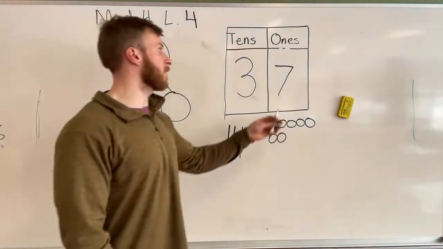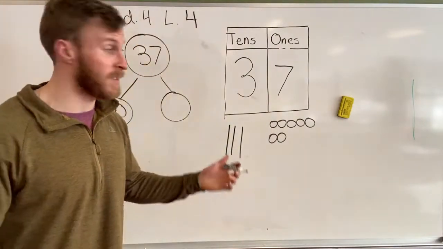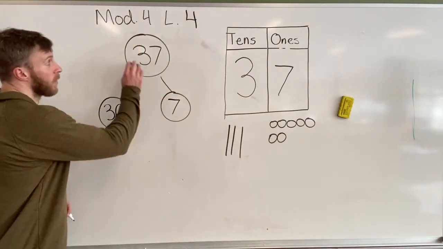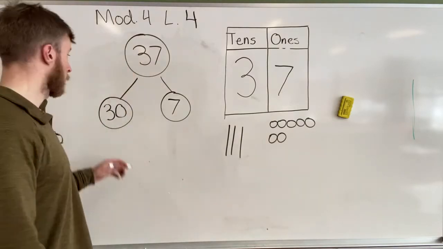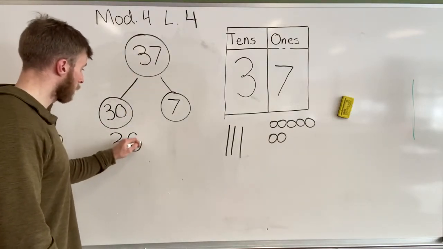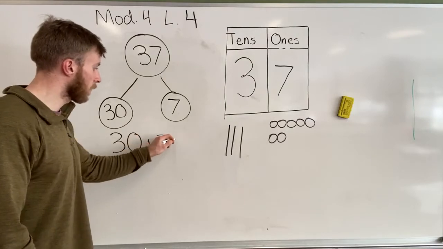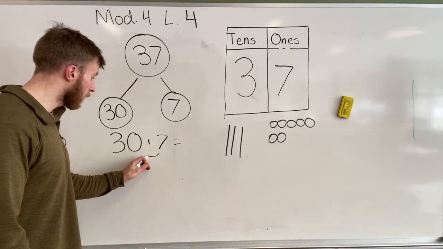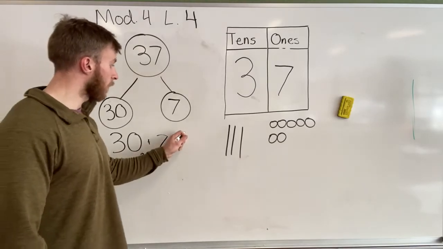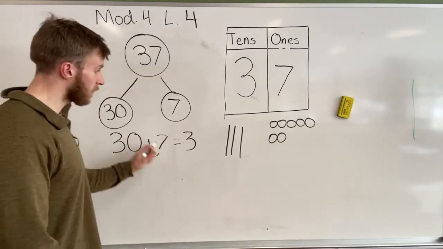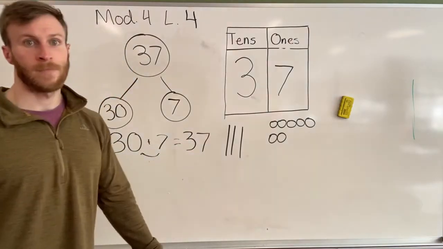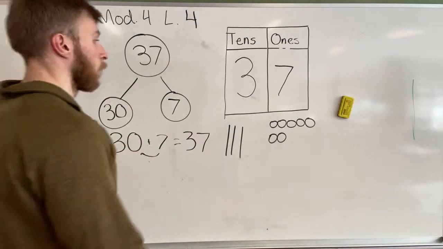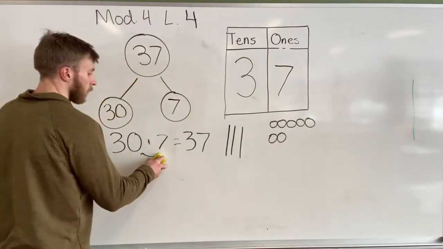And then the ones is the easy part. 7 ones is just 7. So now if I do 30 plus 7, do I get 37? Well, let's see. 30 plus 7. Here we go. We're going to hide that 0. So I'm going to move the 7 over. So when I'm rewriting it, I keep the 3, and instead of the 0, I'm writing 7. We got 37. So there's one of our number sentences that goes with this.